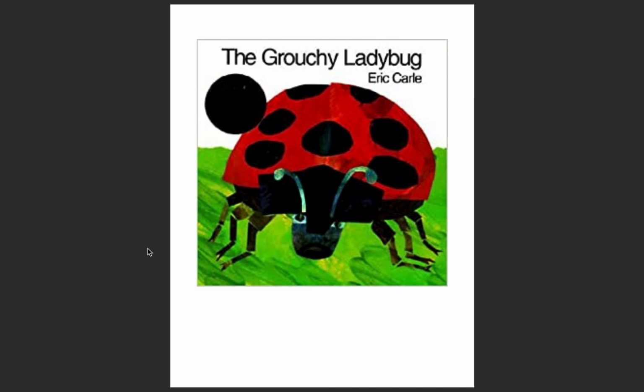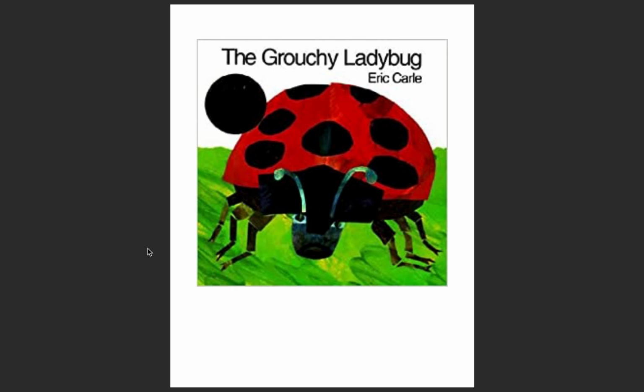I thought this was a really cute and really funny children's book because we get to see how the grouchy ladybug is just sassy and doesn't really go along with anyone. As fascinating as the math aspects of this book are, I think it's overall a great book for children to learn about math and at the same time learn about just a funny ladybug. Like in the title, it says The Grouchy Ladybug. So this book pretty much tells the story of the grouchy ladybug.